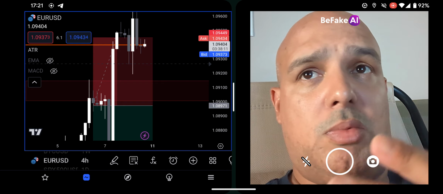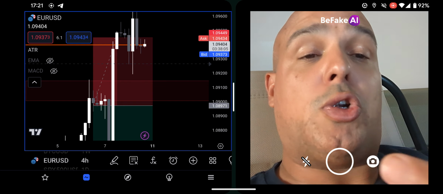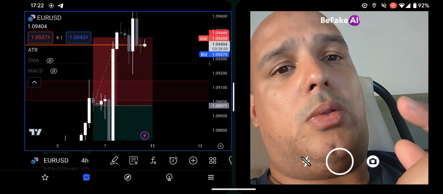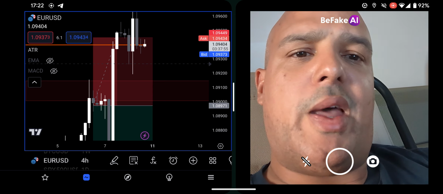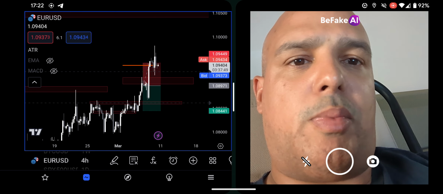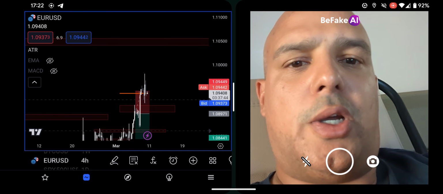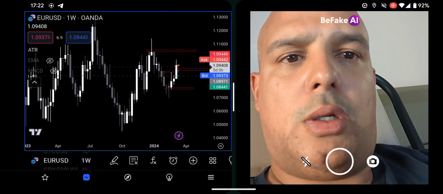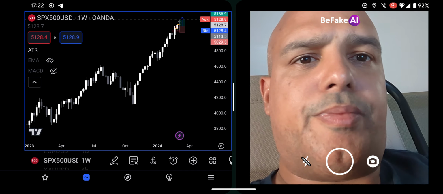So with that same process of trying to figure out the direction, looking at or trying to come up with areas of interest, I have found that is an area as well as the one down below. So we'll just see how that actually plays out for this next week. And, where do we expect price to go? Well, probably all the way up to that 1105 area. So that's that. So let's jump back out to the weekly, clean up the chart a little bit here, and then we're going to go to SPX 500.